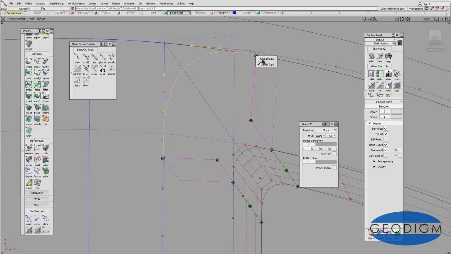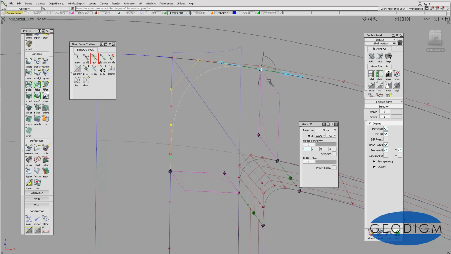But if we want to move that around, we can pick on edit and adjust that around a bit. But the other thing that we need to be looking at is whether this curve on surface comes in at roughly 90 degrees to the corner, which that one does, and likewise on this one, that one's pretty good as well. So let's just undo that. Let's go and pick that blend point there, and we just move that one along. So it's got to be a balanced shape, but also coming in at 90 degrees, and something like that maybe.